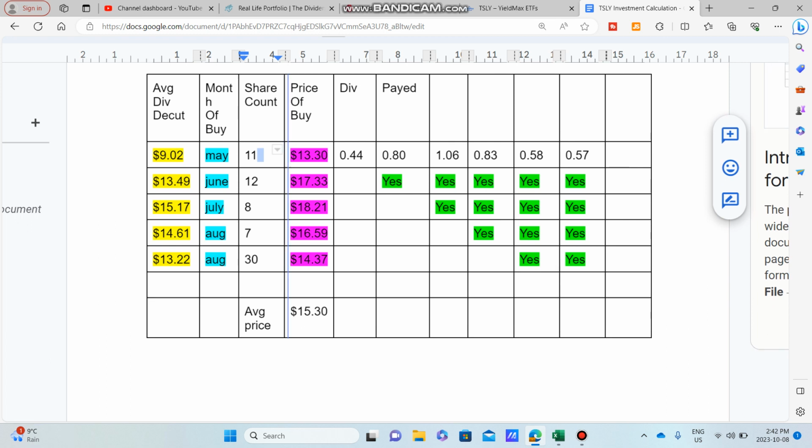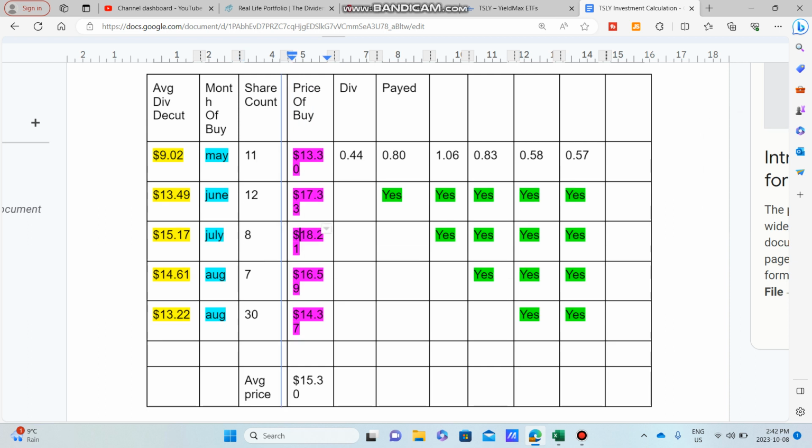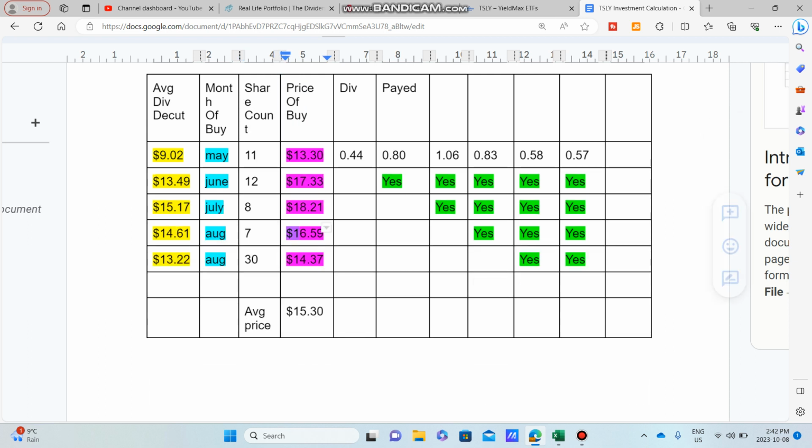And then obviously we have the $16. I'm not moving this. I'm trying to get to this. Oh my God, we went crazy there. So we got $16.59 down to $14.61. And then we got our most previous August buy. We bought 30 shares. And the reason why I have it accounting for this dividend, but not this one here, is because I bought this in the later stages of August, and so I didn't receive that first dividend. An average share price of $14.37, and it is down to $13.22.